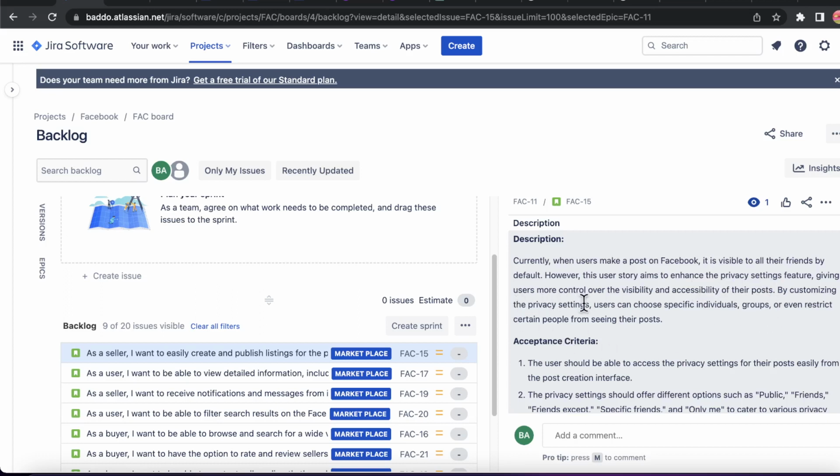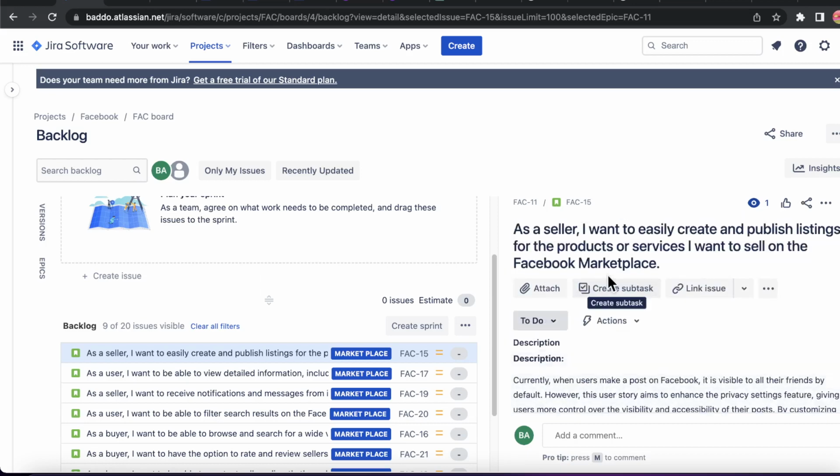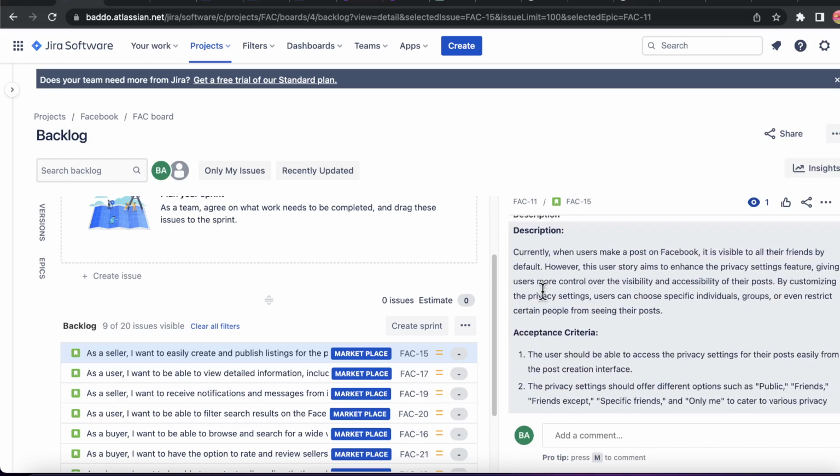By customizing the privacy settings, users can choose specific individuals, groups, or even restrict certain people from seeing their posts. So this is basically giving the seller the opportunity to create and publish on Facebook Marketplace, but we make our descriptions also here.